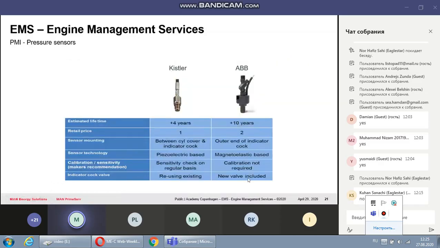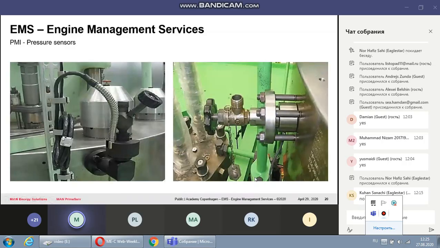And of course, here the new valve is included. So if you look at here, that's the ABB one. They use a new thing which is connected to the cylinder cover. And if you look at here, they are fitted very close to the cylinder cover, the combustion space. That is to avoid the flow of gases coming up and going in, out, in, out. Earlier we used to keep it at a little distance. Then we realized there were sensor failures happening due to this reason. Then we changed the design. So this is what you will see presently.